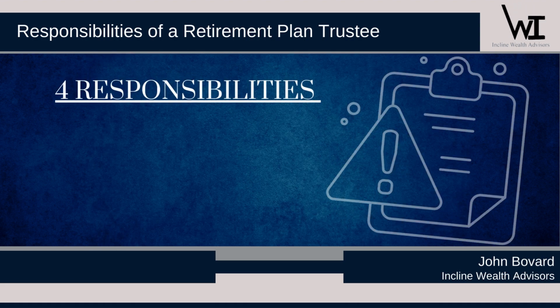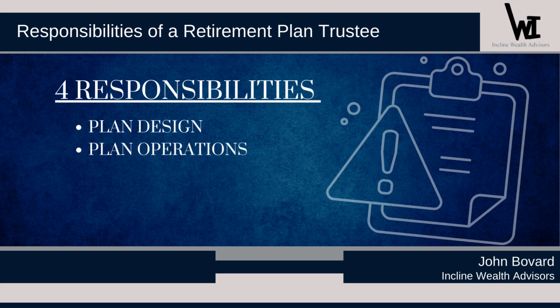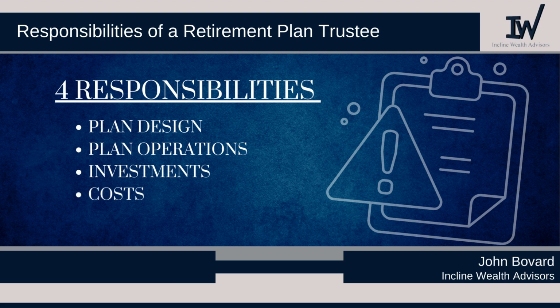And today I wanted to discuss with you the 4 major responsibilities that you have as a plan sponsor or plan trustee. So the 4 responsibilities are: number 1, plan design; number 2, plan operations; number 3, investments; and number 4, costs. So to break down each one of these 4 categories, to give you a little bit more detail on some of the responsibilities that are included in these 4 topics.